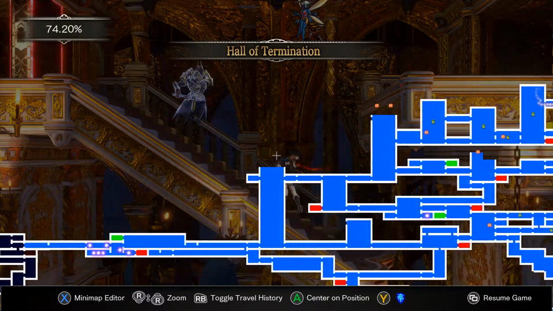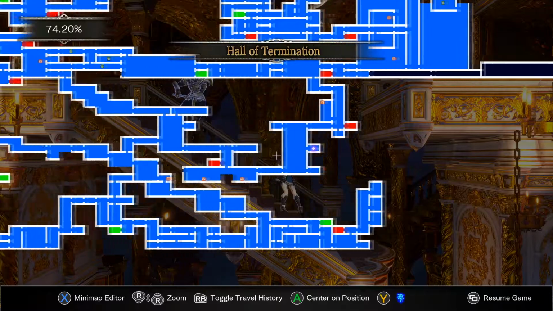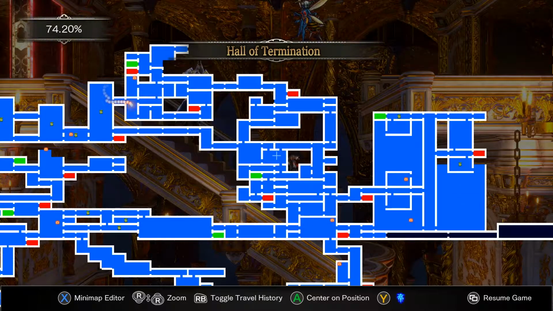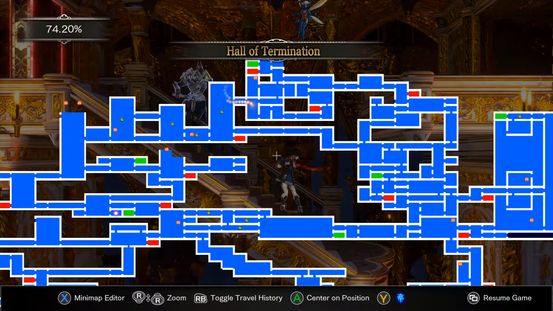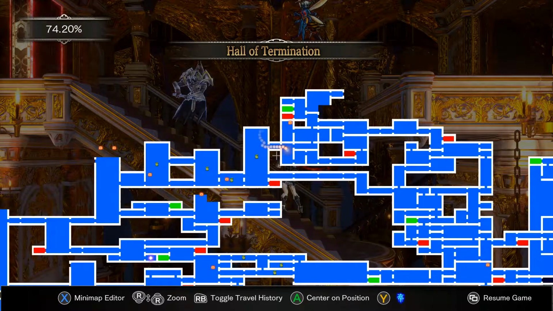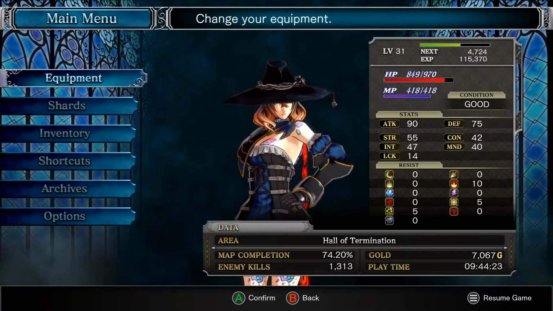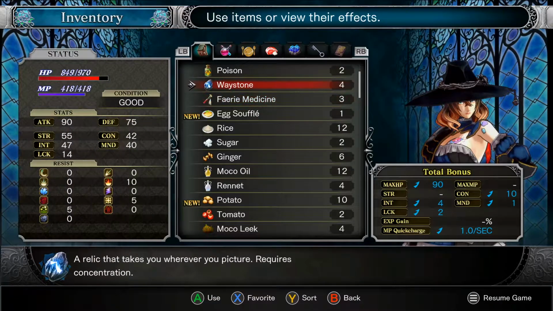Alright. The spikes are over here. We're kind of running out of spots to go. I guess I can see what's over here. But I guess the easiest way is to port back to town, redoing on Waystones.